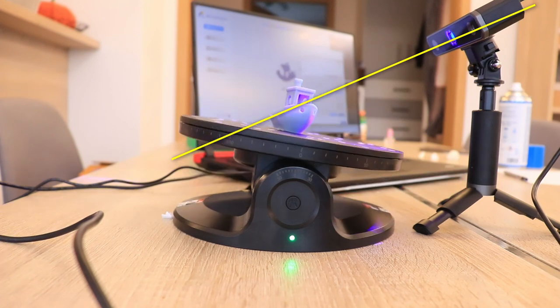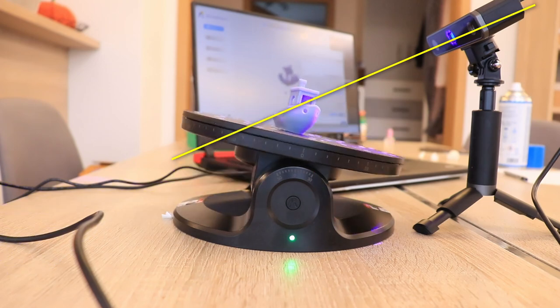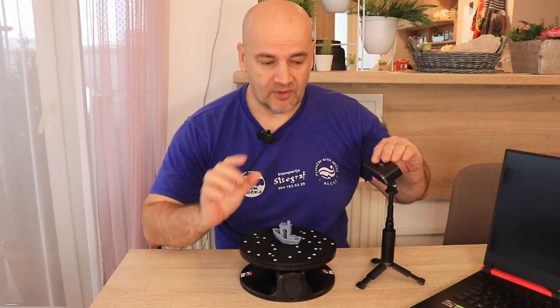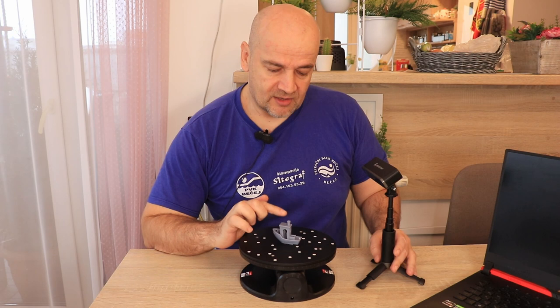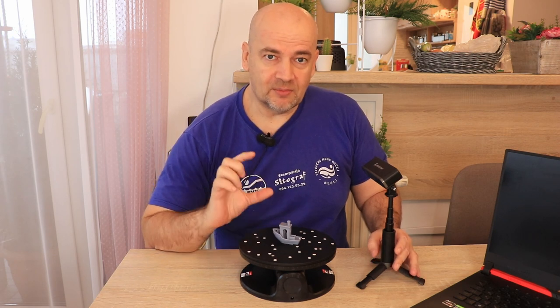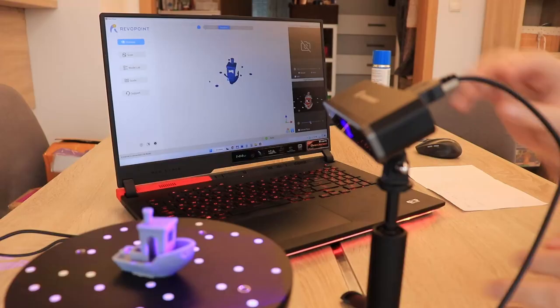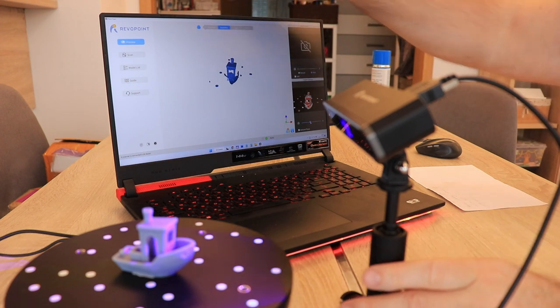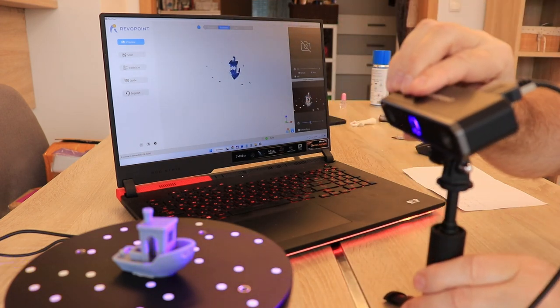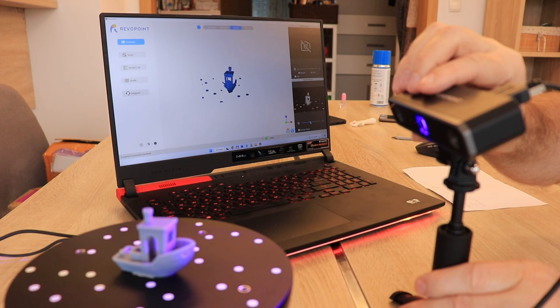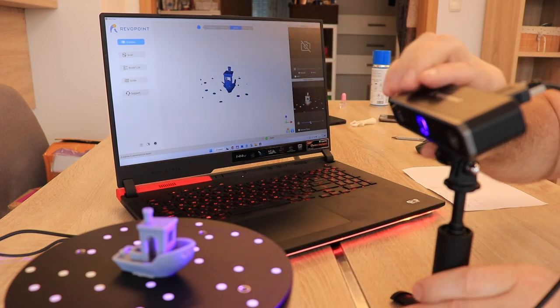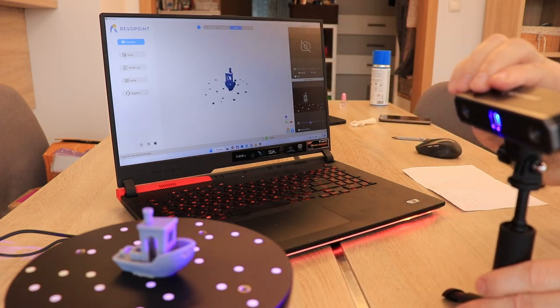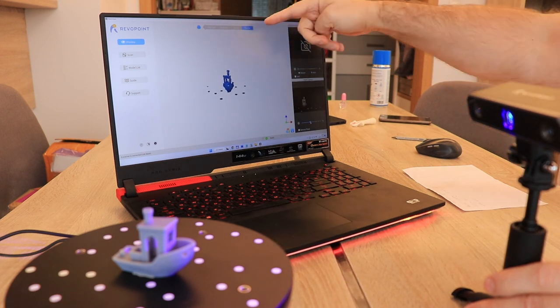This Revo Point Mini is great for miniatures and it has very small view angle. And let's say I want to scan this benchy. It is very near to the maximal size where I can scan it with an excellent distance. If I need a bigger object I have to go a little bit back and in that case I will get a good distance. But even more back I will get a warning that I am too far. Okay, let's say I find the correct frame for this benchy.